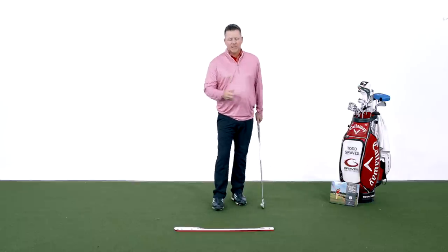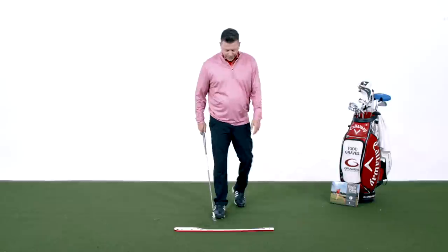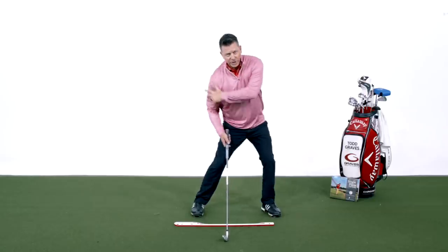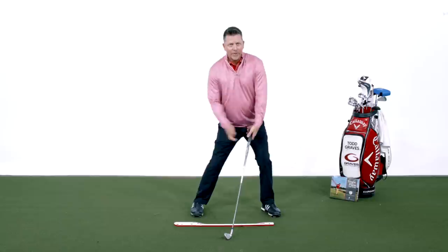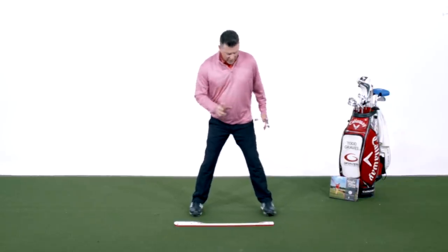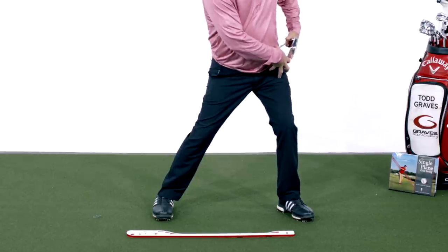Let's walk up the lead leg and talk about the position of the foot, the position of the knee, and how it affects the rest of the swing. I want this foot to have a rotation to it — the same reason I discussed — because when I transition into that knee, I want to stop the body. The key in any motion: if I'm going to produce rotation and speed in my arms through the swing, I've got to stop the lower body. How you stop it is very important. If the foot has a turn to it and the knee can flex slightly — like I'm bracing it and stepping into the shoe — then it stops. It stops the pelvis.